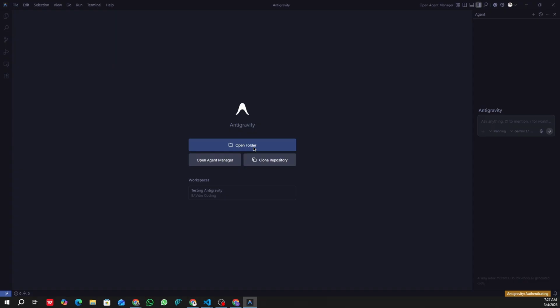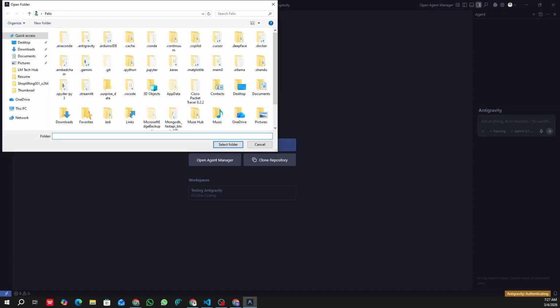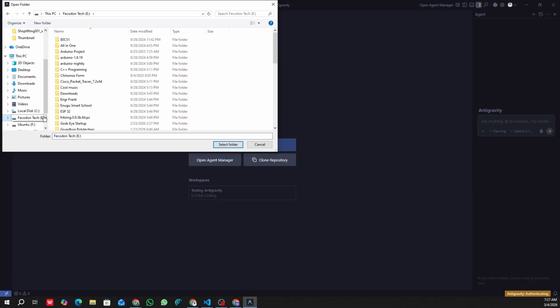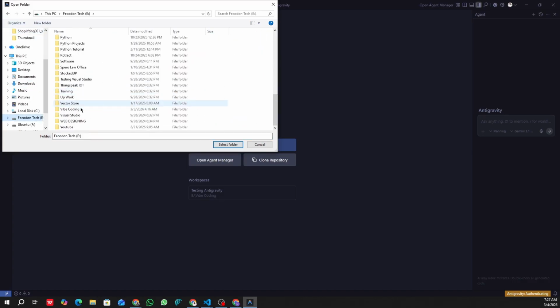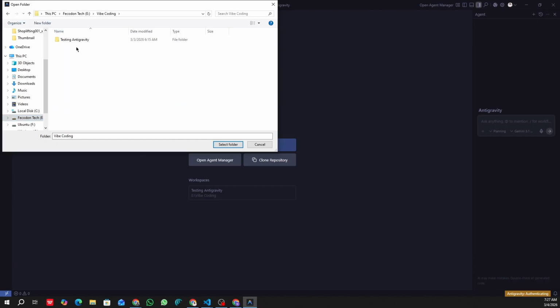So we'll come to open folder so we can open a folder where we want to work. Go over to our file explorer and create a folder here. Let me call it projects.